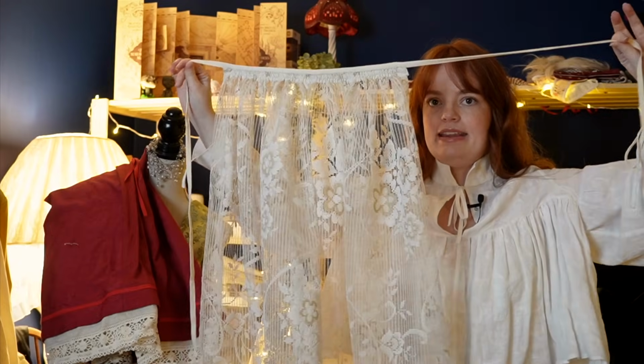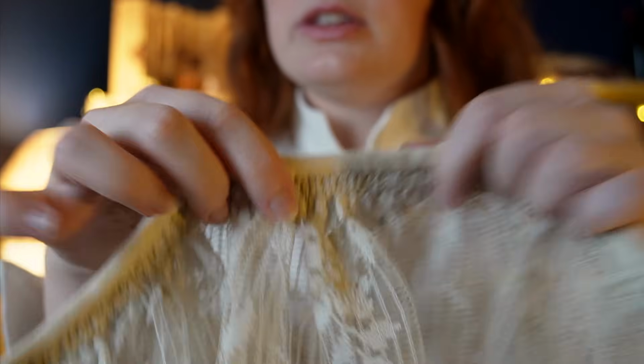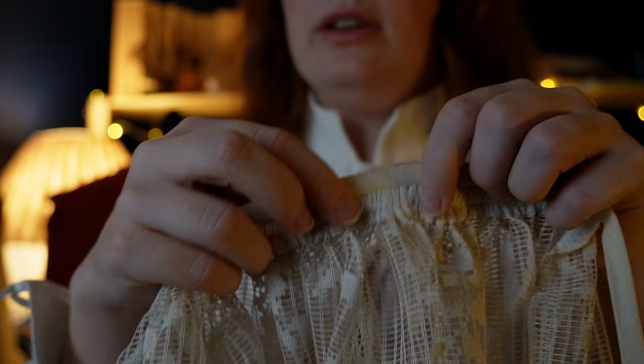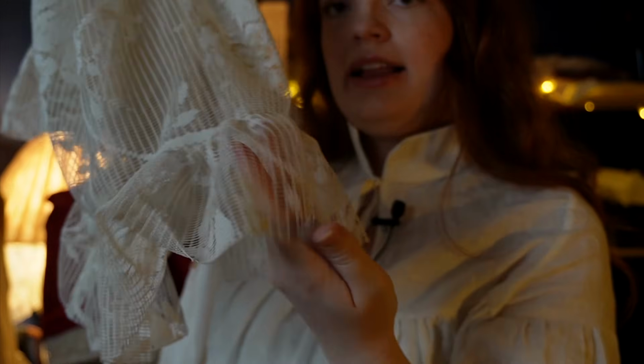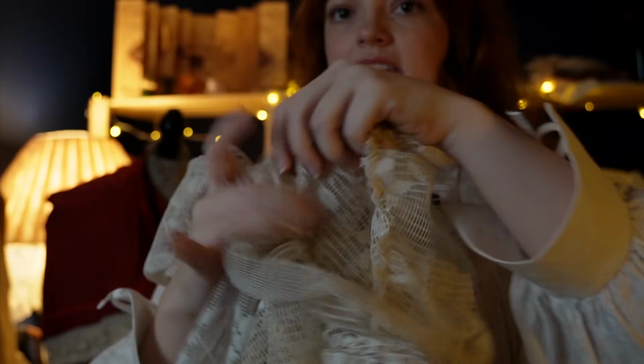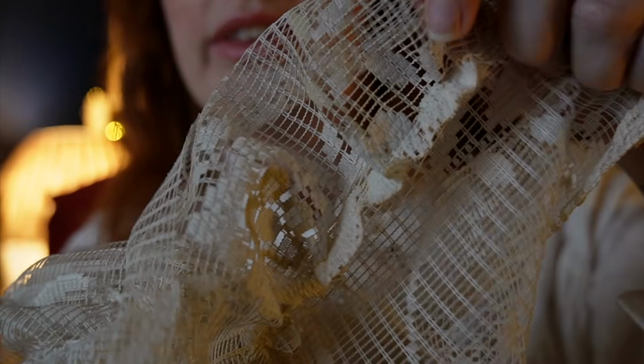I have one thing left that I submitted for my exam, and it was just this apron. Really simple, had this lace curtain, and you can actually see the top here. This is just the top of the curtain, which I gathered and sewed down on this cotton band, I guess. And as you can see, I just added another layer of ruffles at the end here. The inside is not really a clean finish, but it wasn't part of the requirements for the project, so I just wanted to submit it to have a complete outfit for the day.